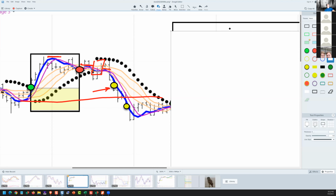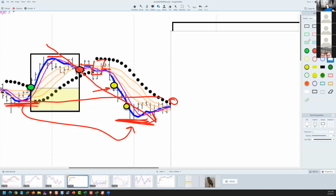And now this is feeling like finding support. Now, it's not a Kata 2. This entry here is not going to be a Kata 2 because we have lower lows. But that is a sufficient sell-off to be significant, and then failure to fall further. So that would now make this a supported spring crossing.